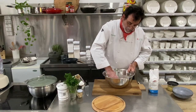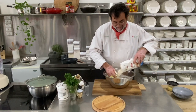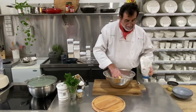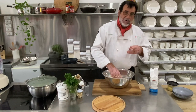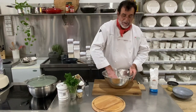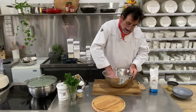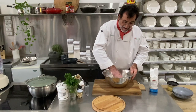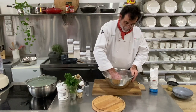Most probably the best way of doing it is, after you squash your potatoes, to let them cool down a little bit, so it's much easier and they will absorb less water, because all the steam has gone out, so the moisture has gone out. So you keep adding your flour. And also at this stage, if you really like, you can add some parmesan cheese inside the gnocchi as well.